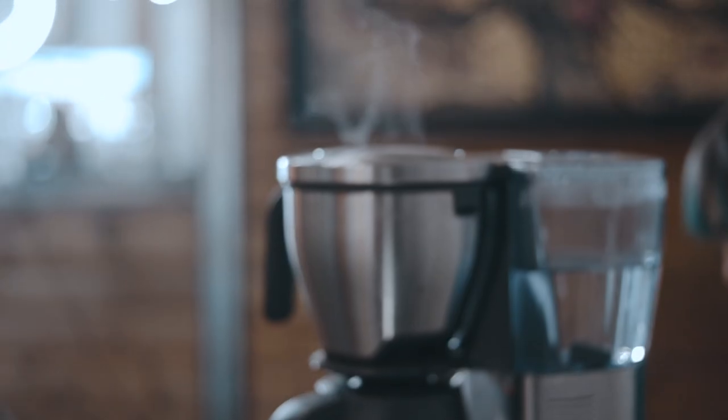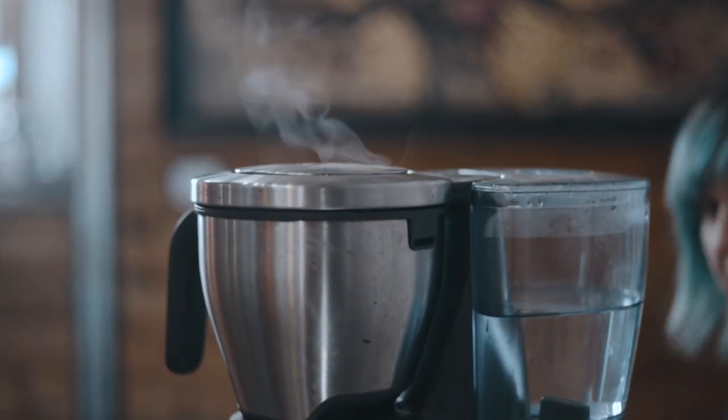On this machine it's got a few settings, and I just went ahead and hit start. It's going to brew that 1700 grams of water over my 114 grams of coffee, ground at that medium grind setting, and I'm going to get my batch of coffee. Now that I have a few set variables — my brew ratio of 15 to 1 and my grind setting — I can play with those.